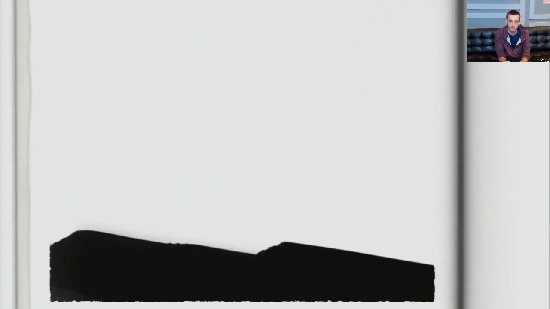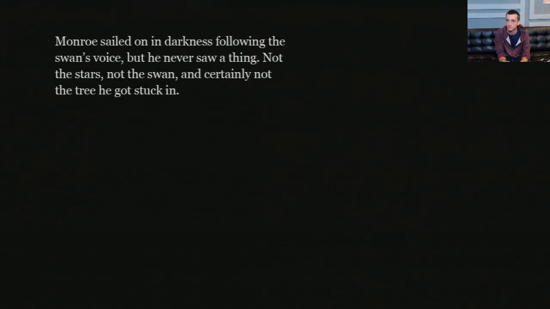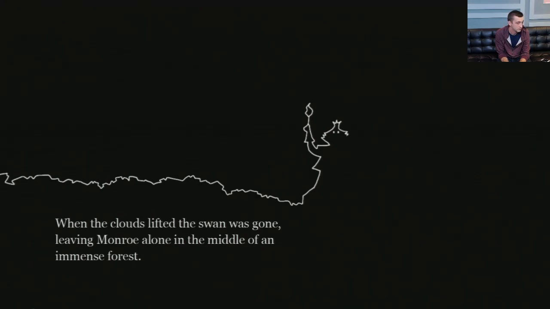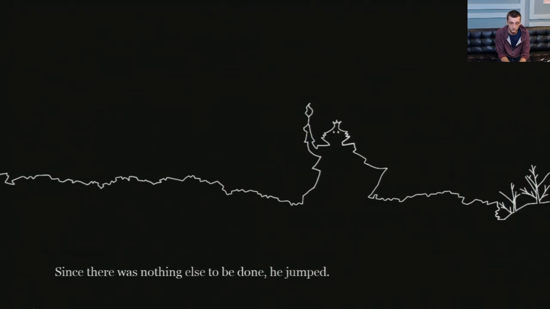But Monroe, I can't say I don't get it. Sailed on in darkness following the Swan's voice, but he never saw a thing. Not the stars, not the Swan, and certainly not the tree he got stuck in. When the clouds lifted, the Swan was gone, leaving Monroe alone in the middle of an immense forest. Since there was nothing else to be done, he jumped.